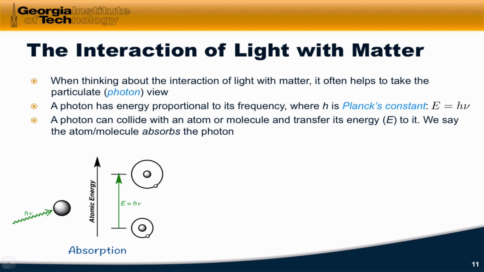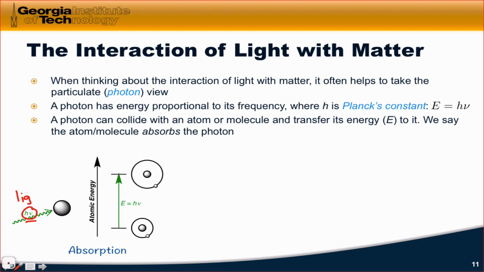We say that the atom or molecule absorbs the photon because the photon itself disappears and its energy is transferred into a different type of energy, like the kinetic energy of an electron. On an energy diagram, absorption looks something like this. The atom accepts the photon, which we usually represent with a wavy line and the symbol h nu. You'll see this to represent light throughout chemistry. That causes an increase in the energy of the atom, right? The photon disappears, that had energy E, and that energy has to go somewhere, according to the conservation of energy, right? And that causes an increase in the energy of the atom, which is denoted here with this green arrow.